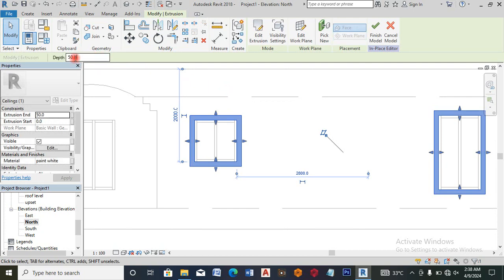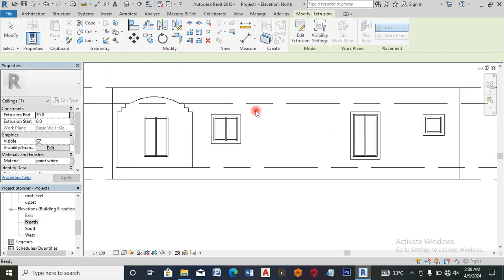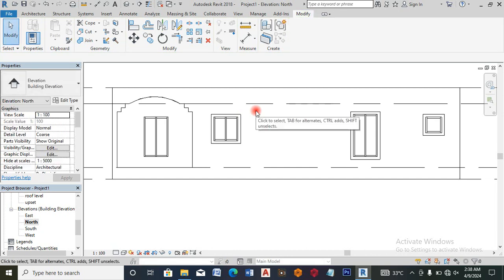Let me increase the thickness to be 100 too, the depth. So with your extrusion, you can actually create so many different patterns of your window hooks.